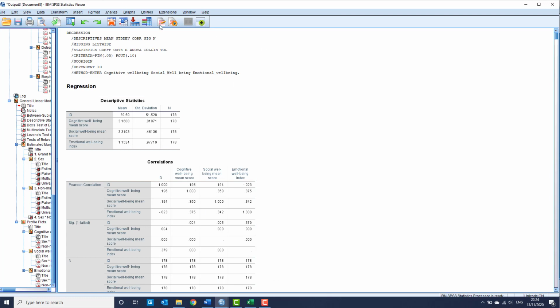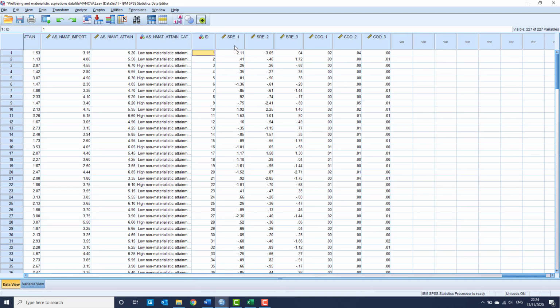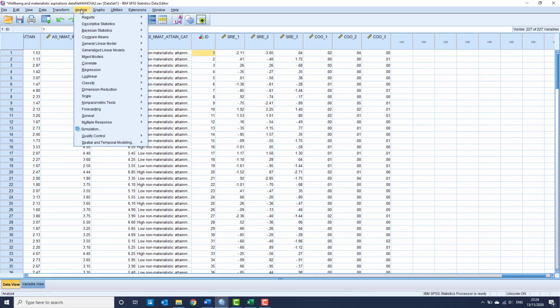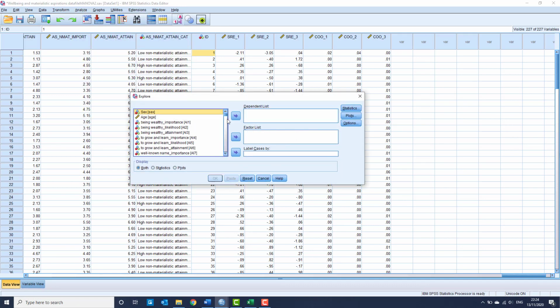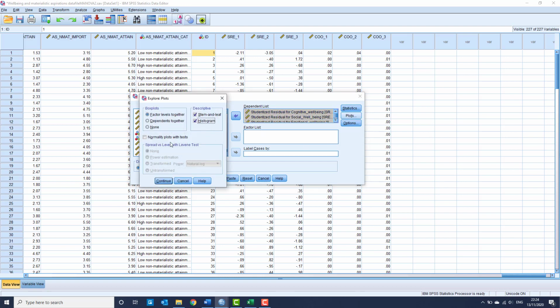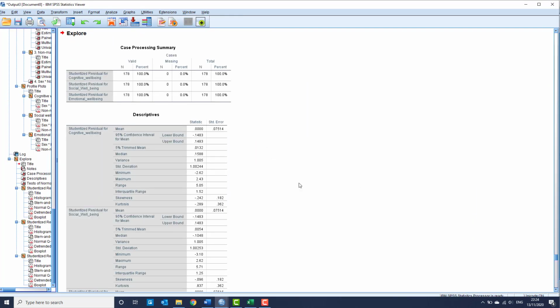Actually, before we do that, I said I'd show you how to check the data assumptions using the other method. So what we're going to do is look at Analyze, Descriptive Statistics and Explore. And we're just going to click Reset, because what we want to look at now are these studentized residuals on their own without trying to group them in any way. We want to look at the residuals, the studentized residuals, not the raw data. So if we go to plots, we'll ask it to bring up a histogram, some normality plots with tests. We'll click continue and then OK. And this is another way of looking at the data.